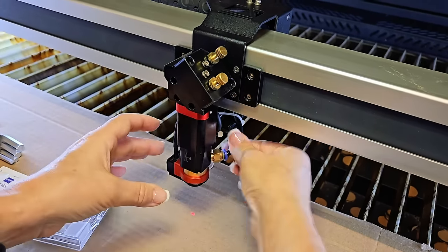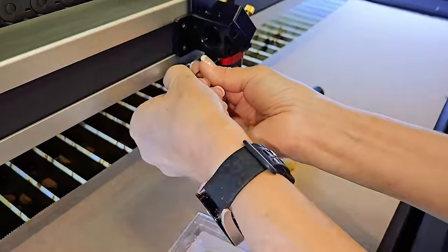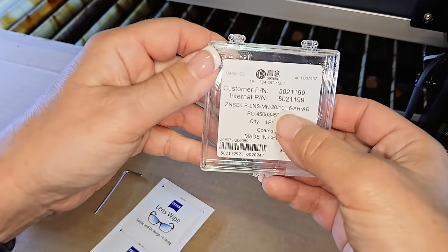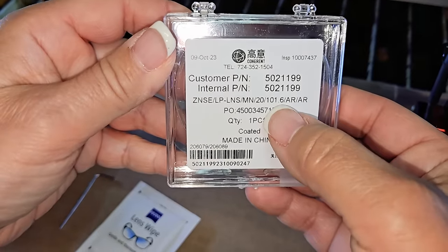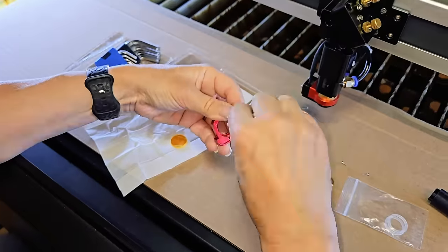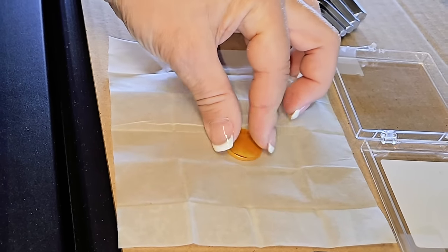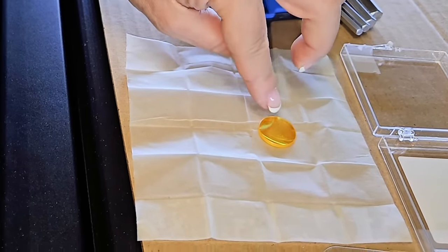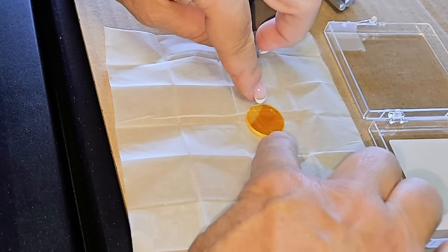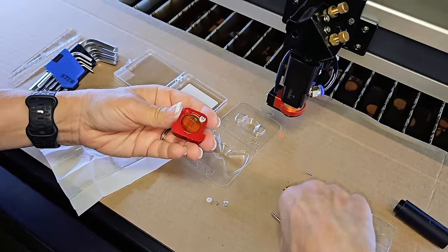Now we're going to use our smallest Allen wrench to remove the 4-inch lens holder. It slides right out. And this is the 4-inch lens. It is 101.6 millimeters. We're going to remove these three screws that hold the lens into the housing. And which side do you put the lens on? You'll notice that this side is completely flat. When I flip it over, you'll see that the other side is convex. And you'll want the convex side, the curved side, facing up.